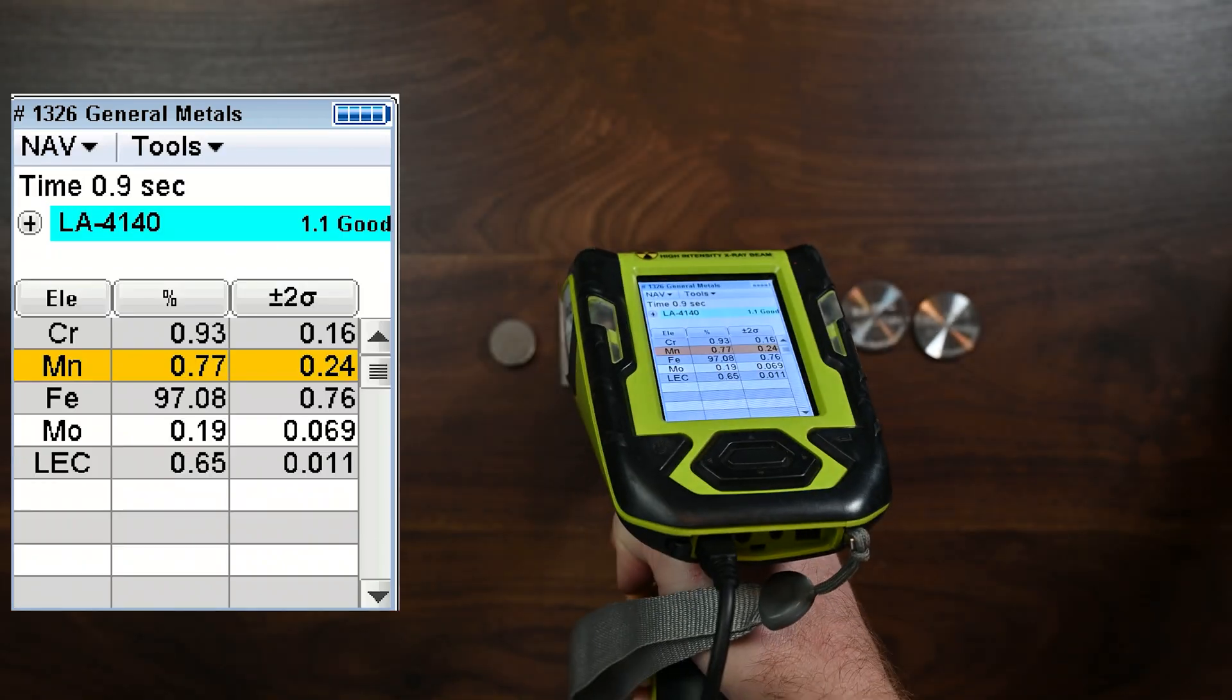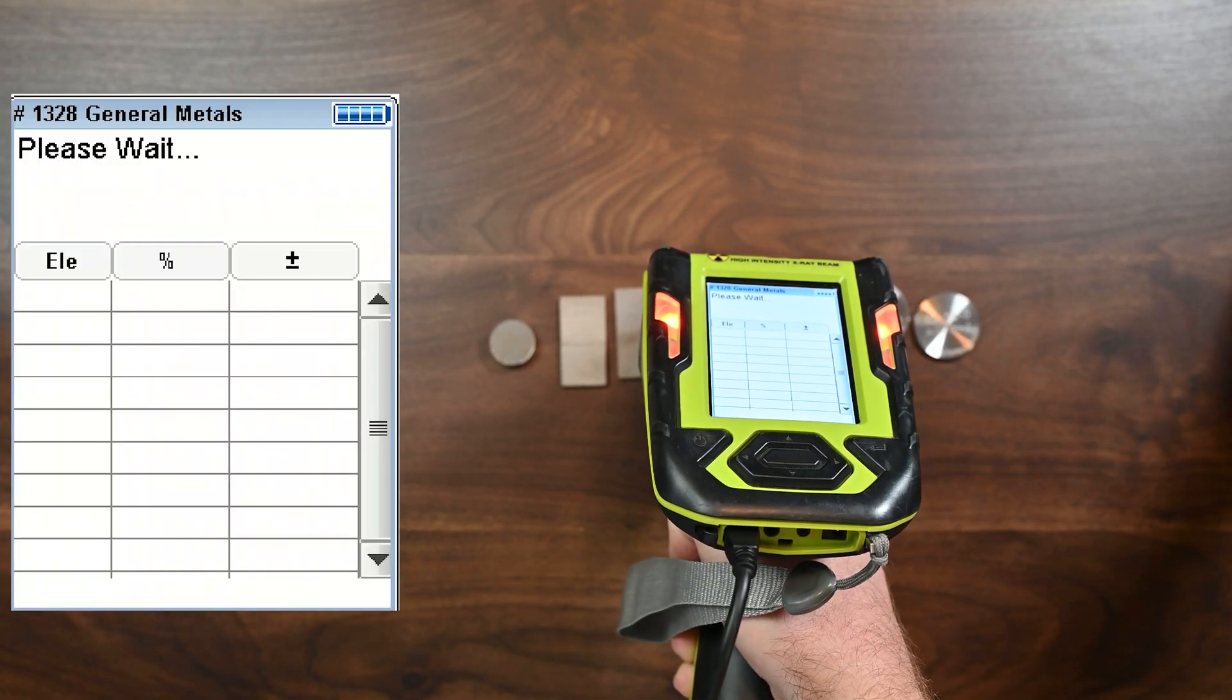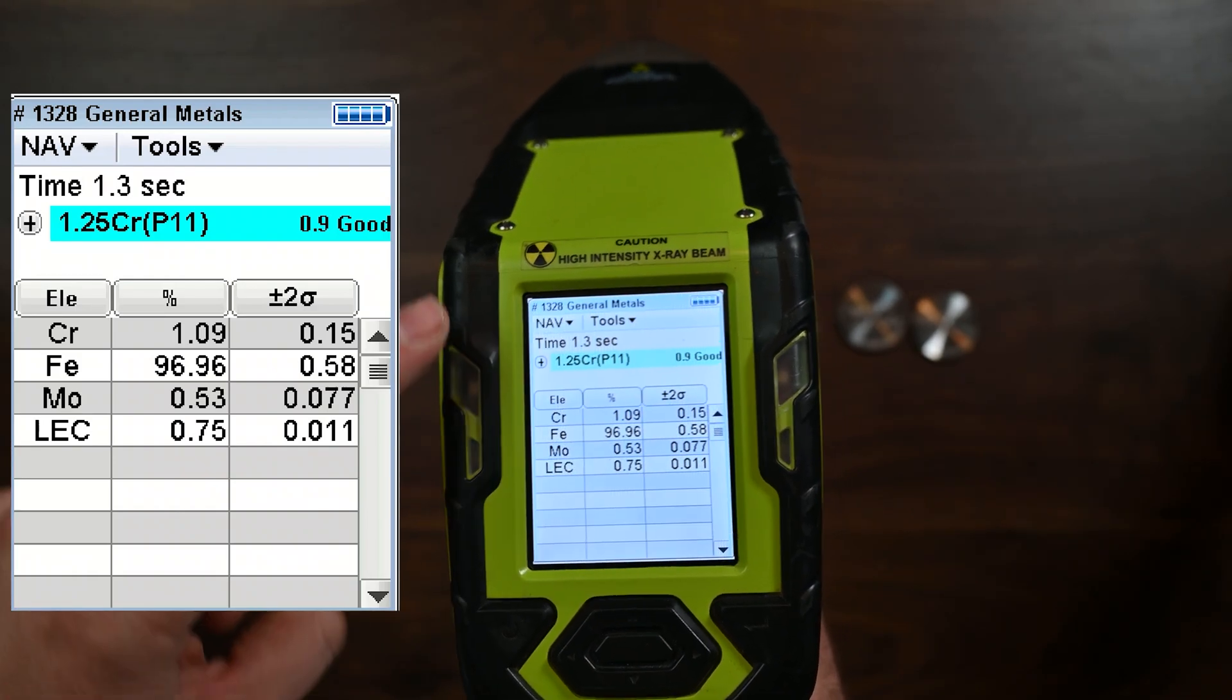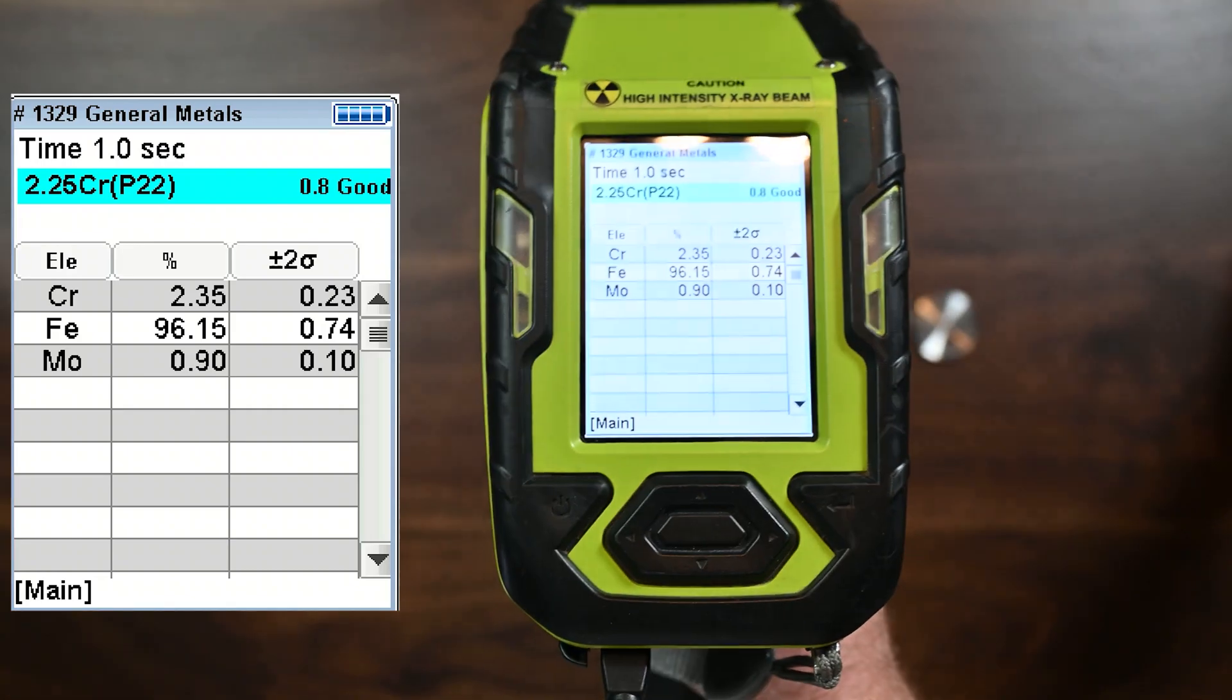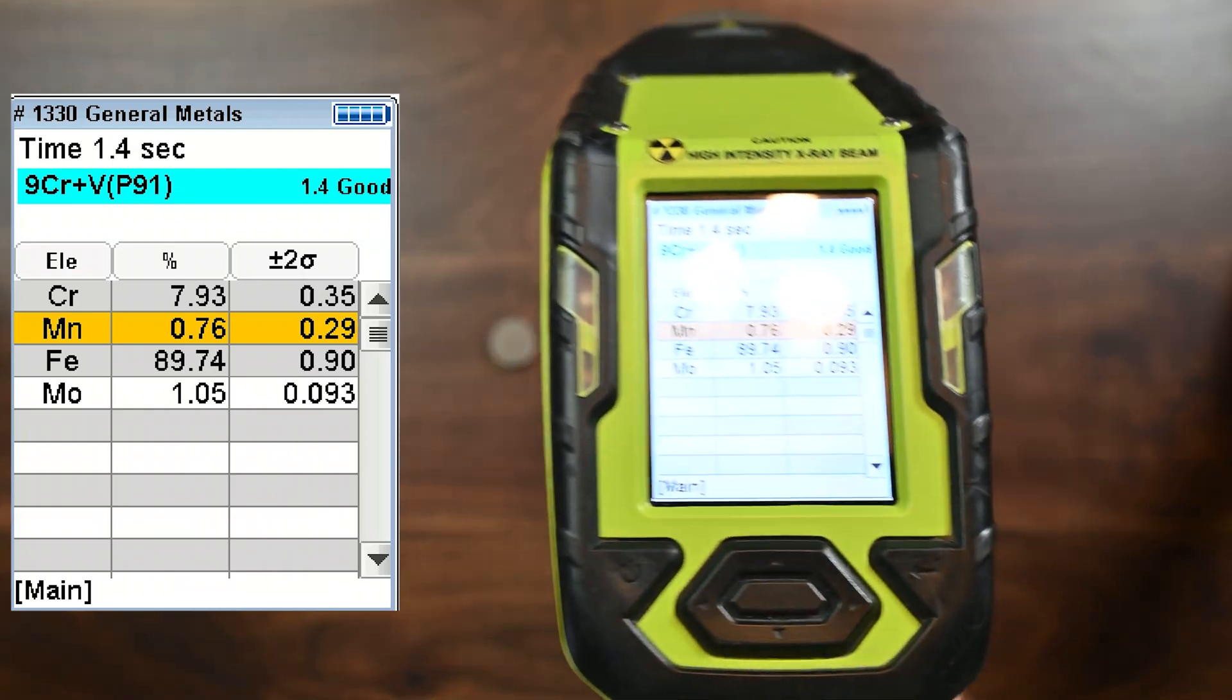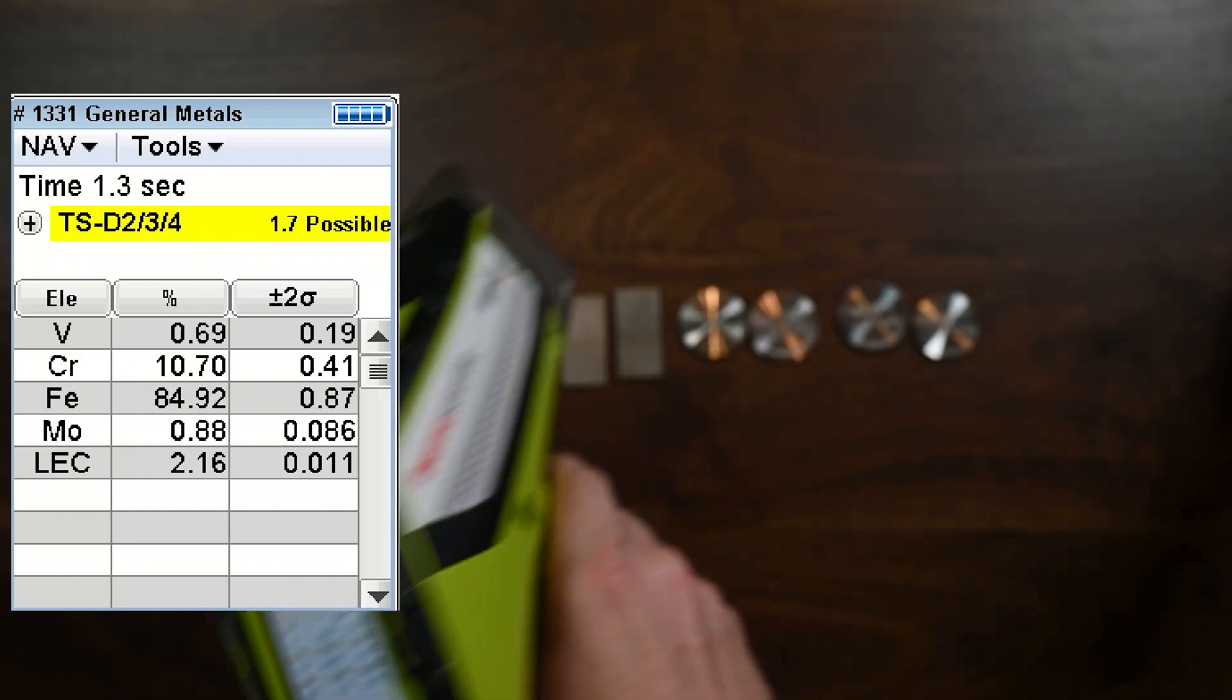Now let's go to the next one. We have 4140 there, one second. Next one: 4340 there. I guess 1.1 seconds, but really fast. I mean, this analyzer is lightning fast for identifying these grades. And you're thinking, well, you could do a longer analysis and I can, and we will, but to start, let's just look at the speed. So look at that one and a quarter chrome, pick that up right away. Let's try the two and a quarter chrome, and it picks it up right away. Even before the analyzer is beeping, you're actually able to identify the grade on the analyzer itself. There's our nine chrome, really easy to pick up. And how about our D2, our tool steel? I'm going to be able to pick that up. You better believe it. So again, one second into doing all of these analyses.